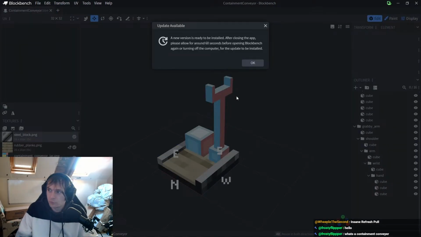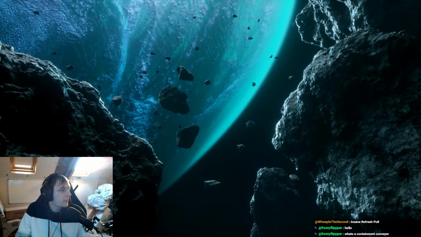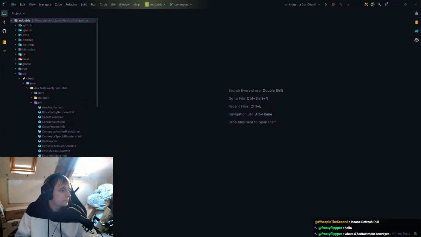Now I need to undo that change because I don't want to lose obviously the existing conveyor file. There you go. Okay, that's fine. These also, let's just discard those. Okay.